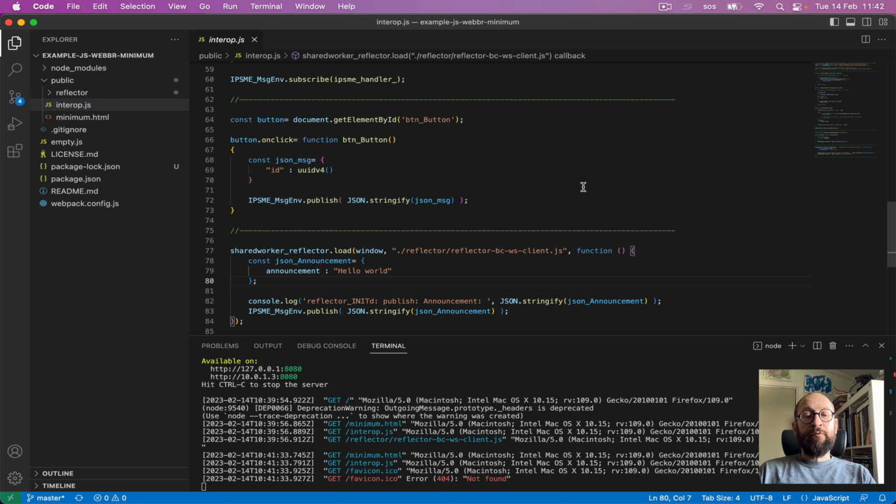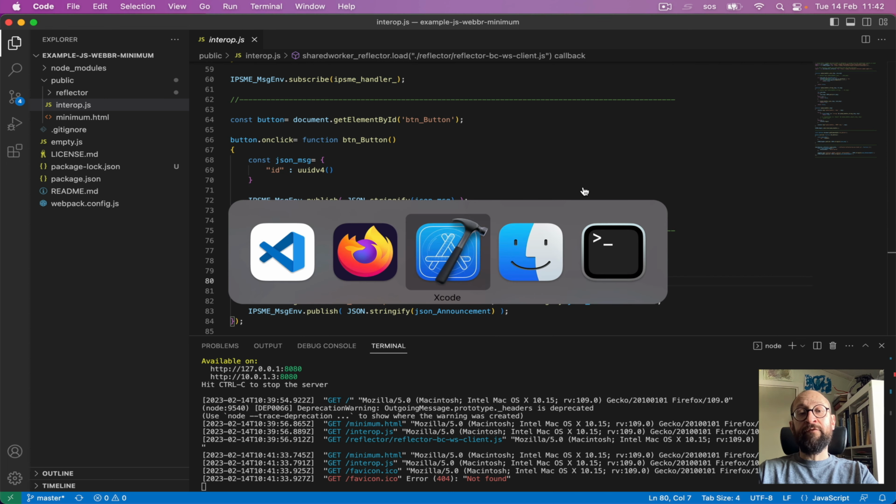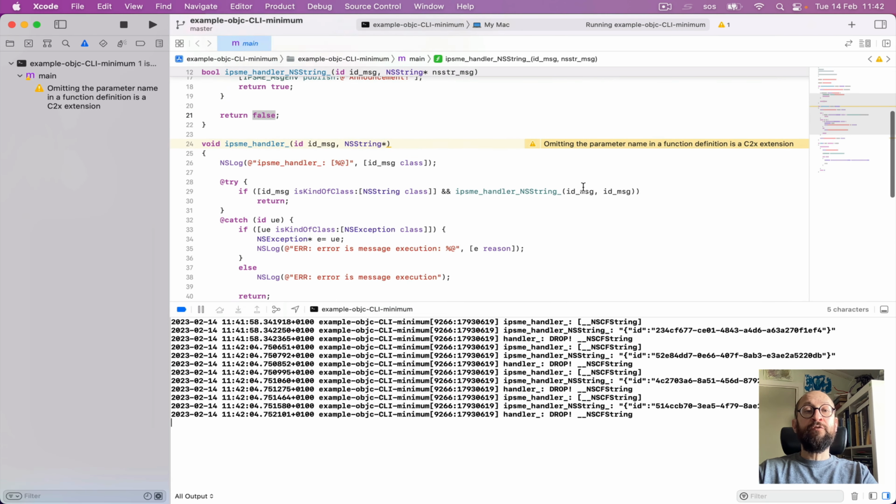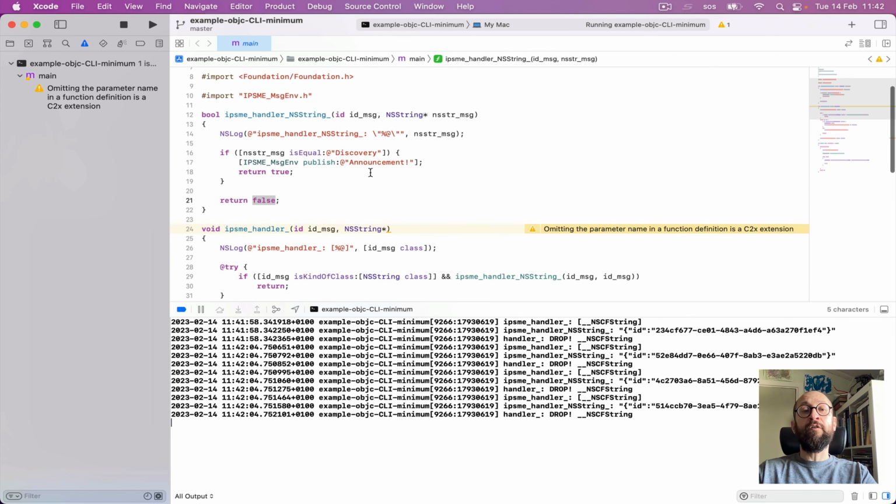So how do we go further with this? The idea is basically that if you have a website or if you have an application that runs natively on macOS, then what you can do is fill in your protocol in IPSME publish, and then you can receive messages in your handler, and that protocol can be anything. So of course there are limitations to which protocols might be efficient.